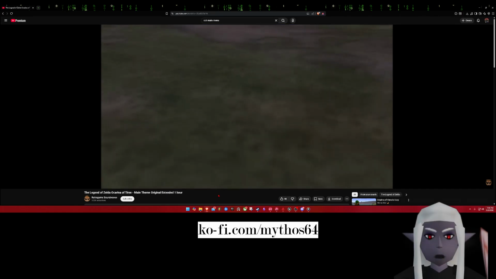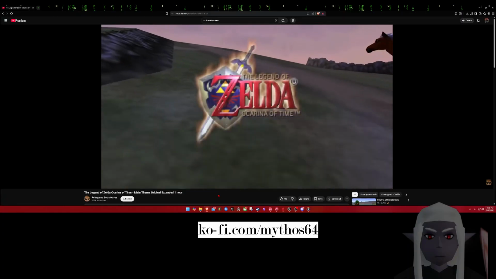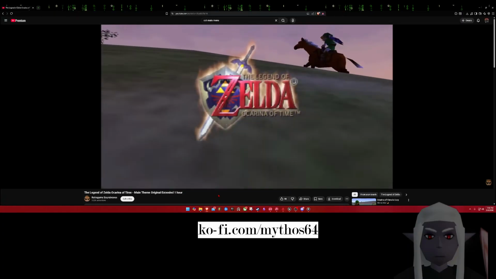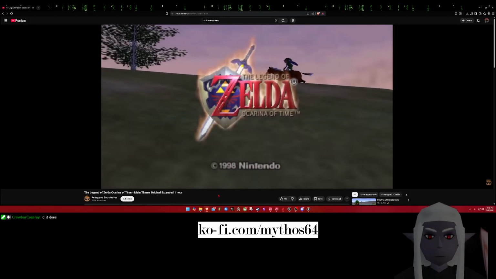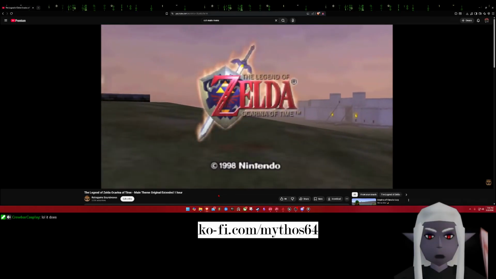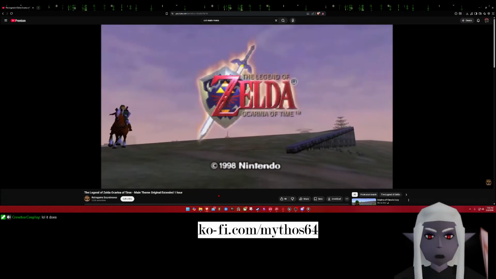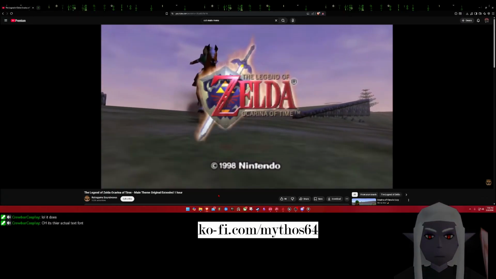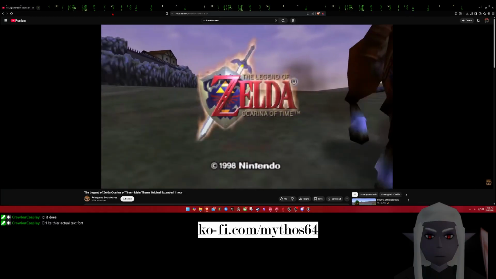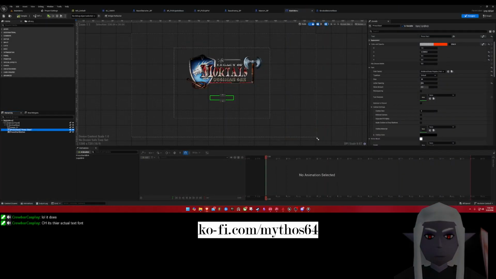Muhammad Shrine goes good with the opening of Ocarina. It's kind of what I have set up. It's just more bolder text. So if we want to go ahead and do the visual stuff right now, just make it bigger, see how it looks.